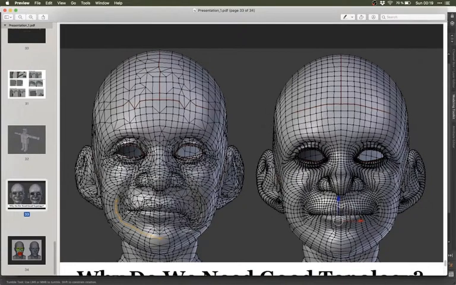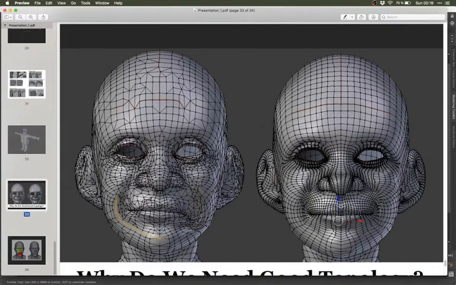If we take a look at the object on the left, however, we can see that there are a lot of triangles. The topology is just terrible. It looks terrible already, but it especially becomes a problem later when we want to deform and animate our object.